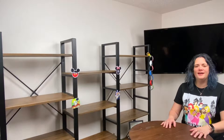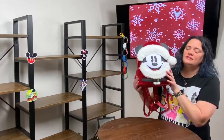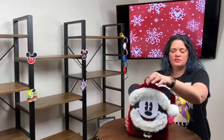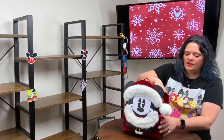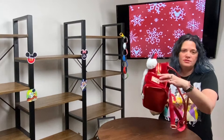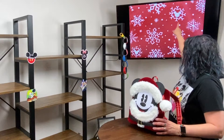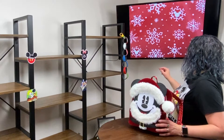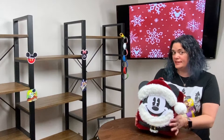Alright guys, let's get started. We're going to start with the man, the mouse — this is my Christmas Mickey, and I love him. He is super super soft, like crushed velvet. His little white is all kinds of soft with that little fur. He has little pockets on the side, and that's where his Disney Parks Loungefly plaque is. Almost every Loungefly has hidden easter eggs inside, and his easter eggs are awesome — check out all those little Mickeys running around this bag! I loved carrying him for Mickey's Very Merry Christmas Party.